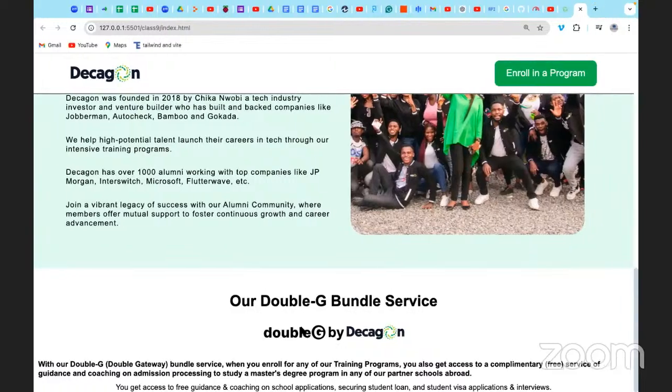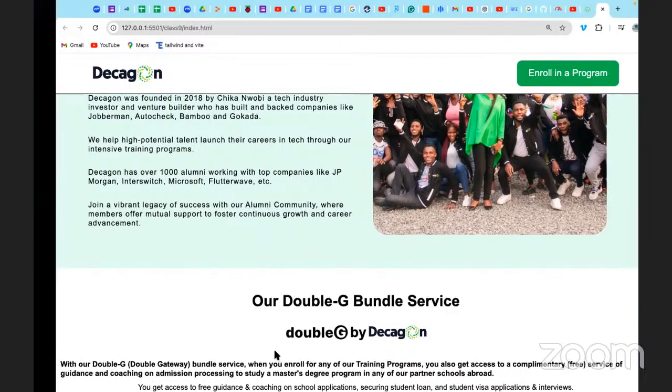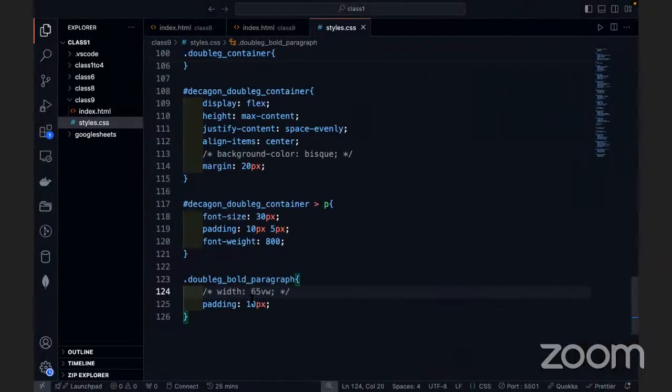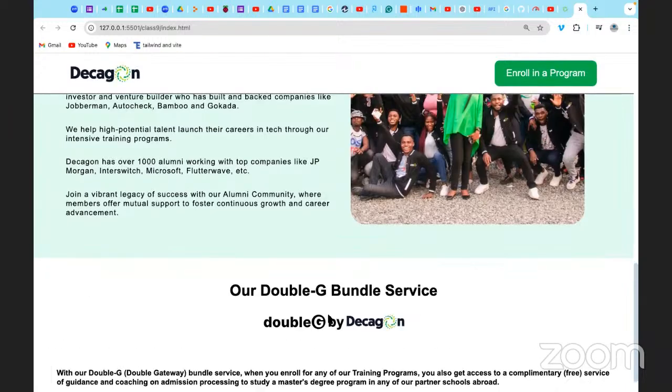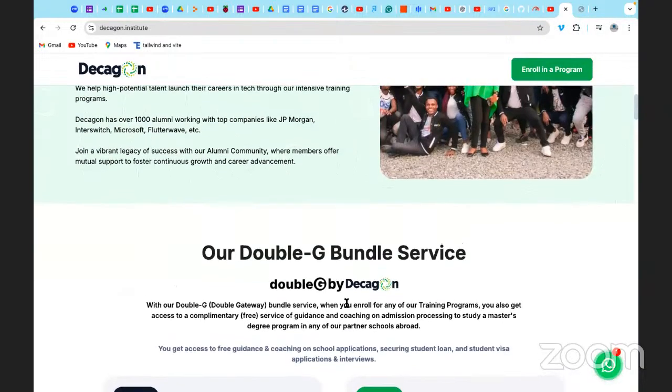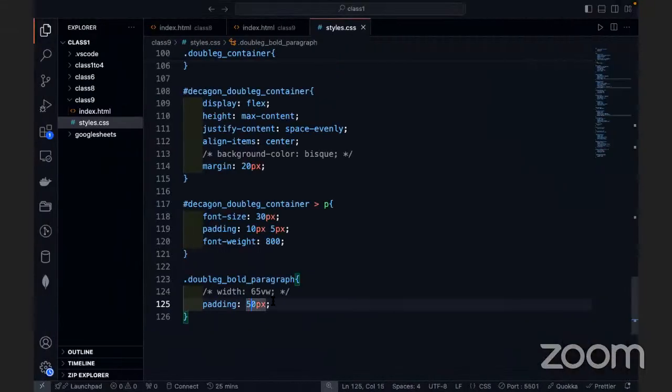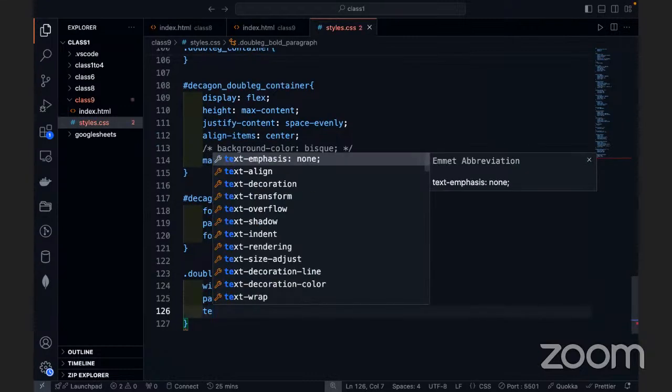So what if I give it maybe like 50 pixels? Let me look at the original. Okay, so let's activate the width and let's say text align.